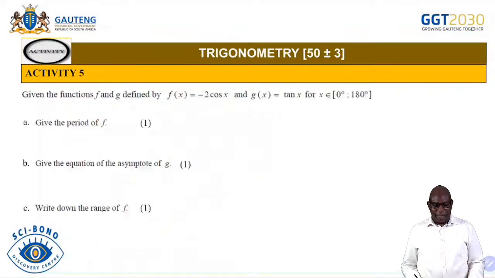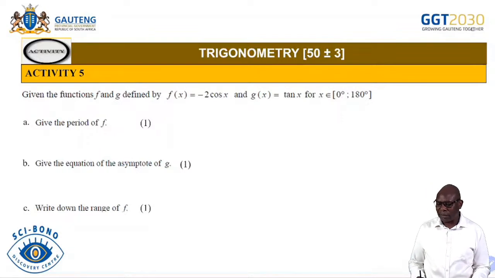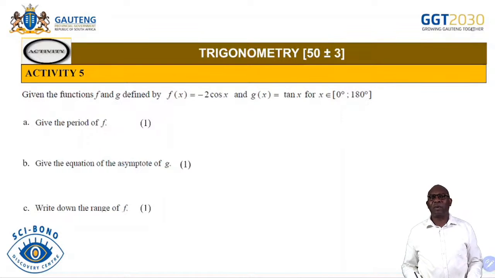Okay. The last question in trigonometry, which are basic questions that we need to look at. And this 9 marks, it's a giveaway marks. Show you why. First of all, they want the period of the graph of cos x. You see the period there, we have a 1 here, 1x. So meaning that the period of that graph will be 360 degrees. That's all that you write.